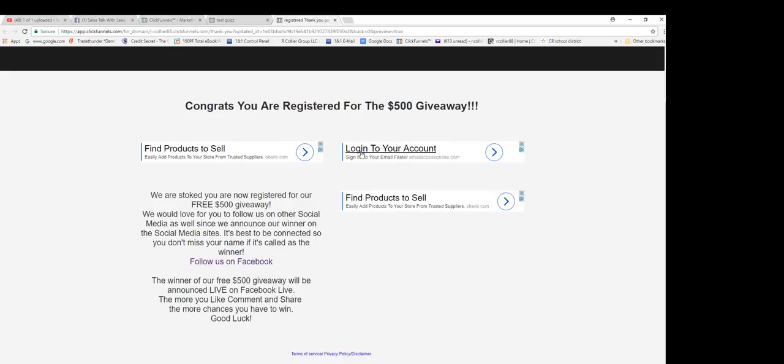Google will pay you every time someone clicks, and they'll pay you per view. But it has to be so many views before you actually generate any money from views. If you have a very nice giveaway, people will be on this thank you page, and this is your profit zone. This is where you're going to make your money. These ads right here are what's going to cover the cost of whatever you're giving away.